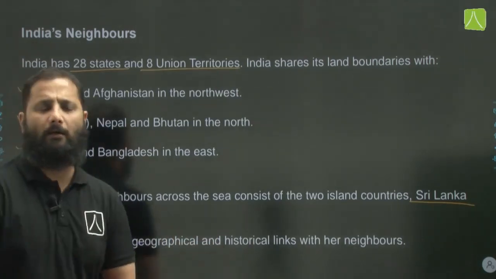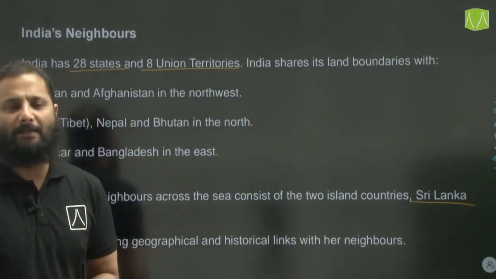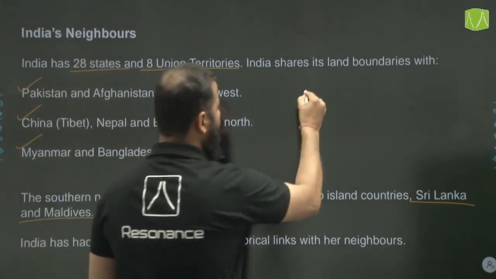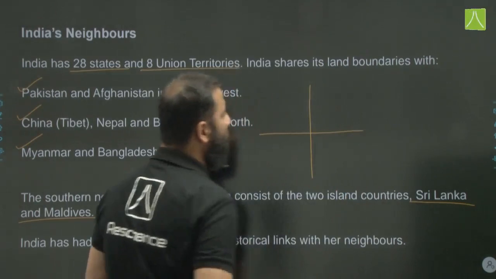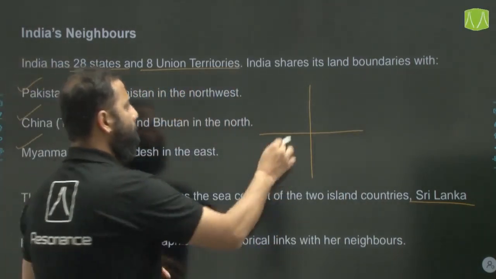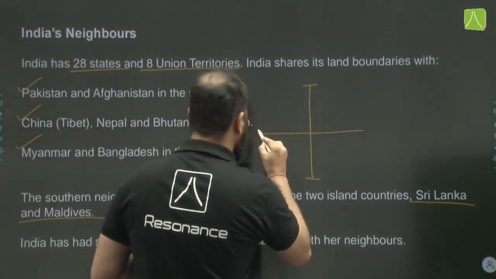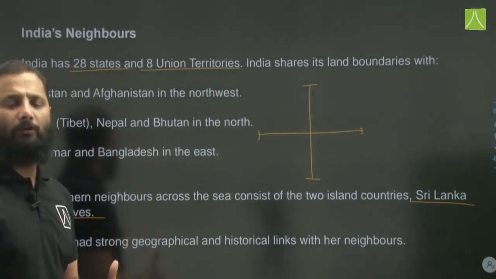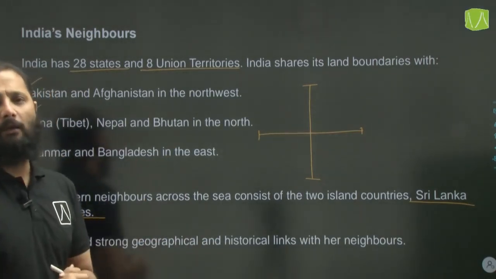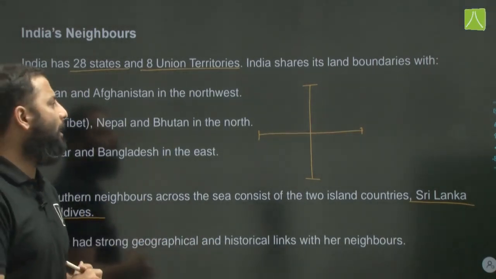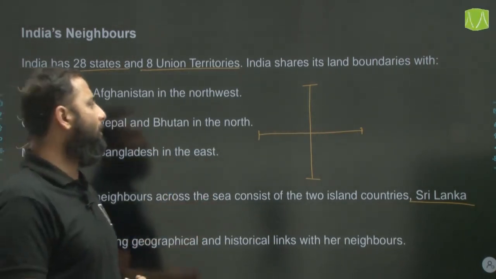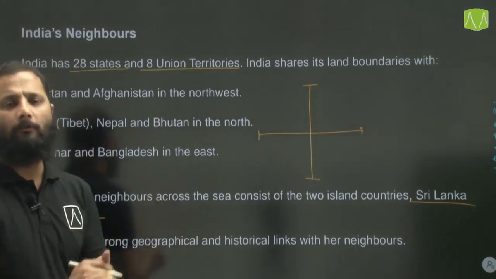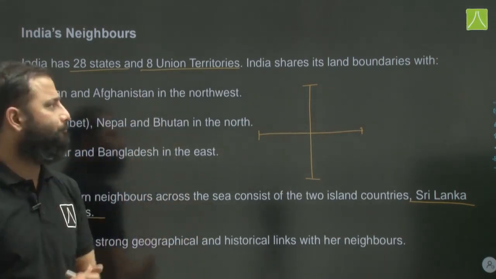So that is one short video on the chapter India, Size and Location. Please go through the map work in this chapter, which is important. That is, you should know the longitudes and the latitudes for India, as well as the extreme points for India, and the size of the country according to area, that is 3.28 million square kilometers, and apart from that, the 7th largest country in the world in terms of area. So these are some of the pointers you should note down and probably have ready on the map.